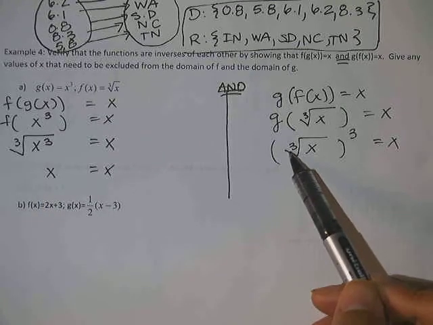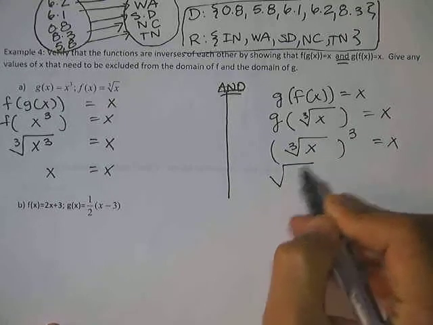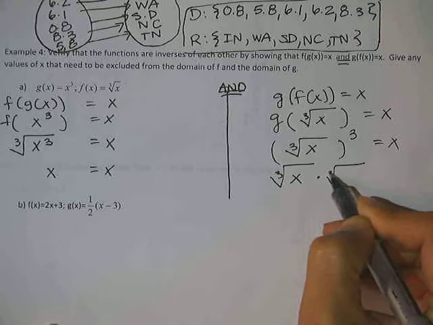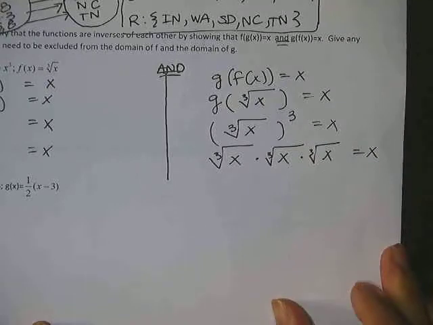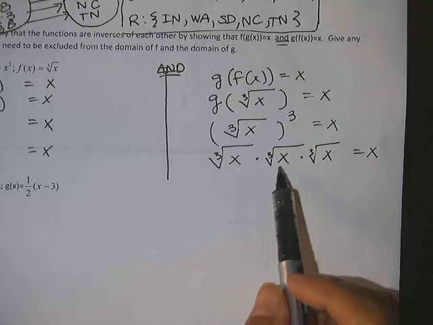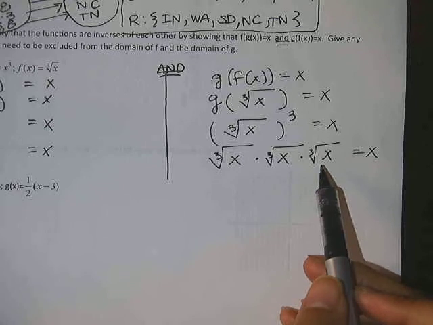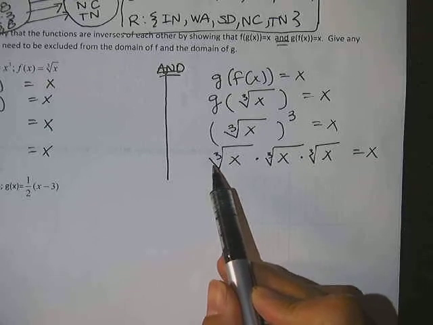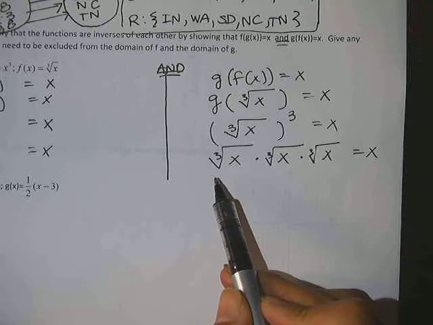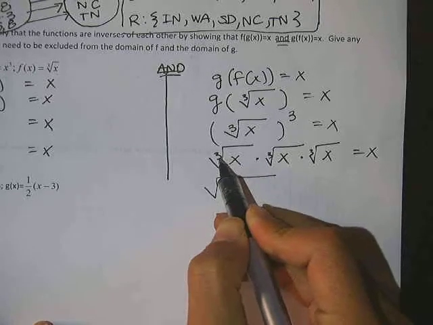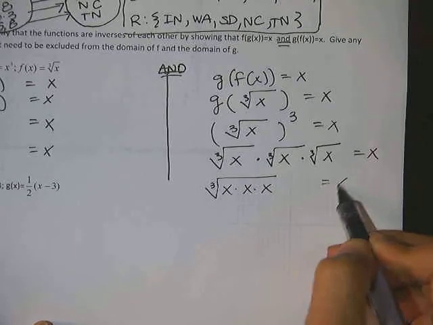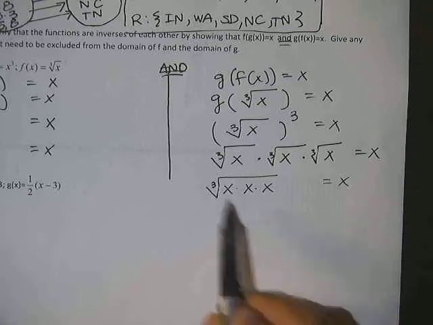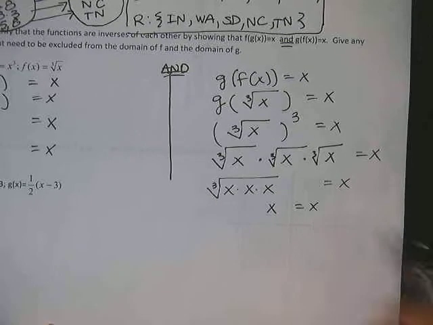Okay, so this means I have 3 of these. So let's just write it out 3 times. So we know anything that you see the power to the third means I got 3 of those. Well, when you multiply radicals with the same index, you can put it all under one as well. So now, because they all have index of 3, we can totally just put them under one radical. So we have 3 x's with the index of 3. We can pull one out. So therefore, on the right also comes out to be x.